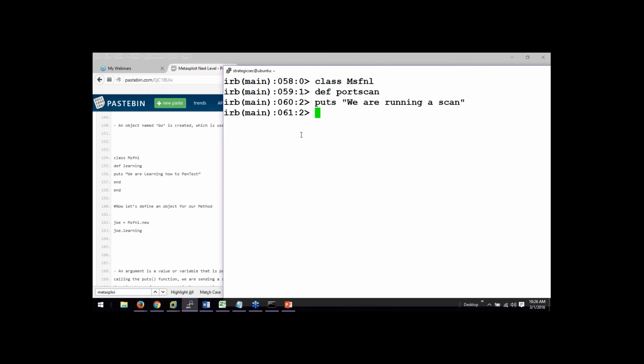Okay. Now, what I'm going to do is let's make it one of the port scanners.